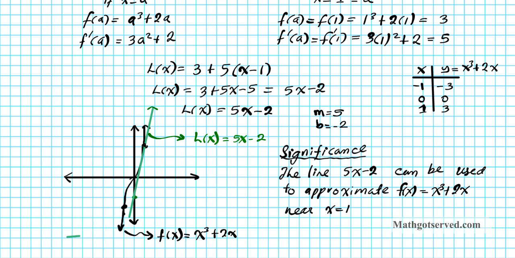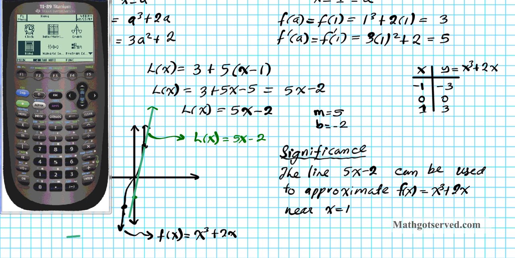Now let me show you how to do this with a calculator. I'm going to be using the TI-89 titanium. So to show you how to do all this process with your calculator, you go to the graphing menu, diamond F1, takes you to the graphing menu, and then we are going to enter the original function, which is x to the third plus 2x. Enter. And make sure your function is accurate. Then let's graph the function, diamond F3.